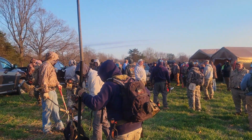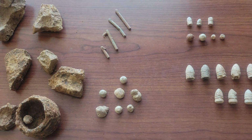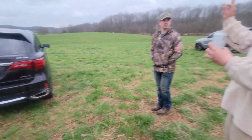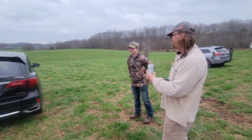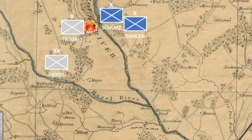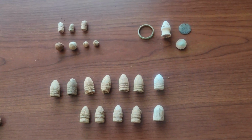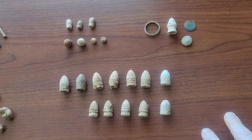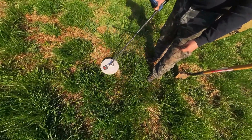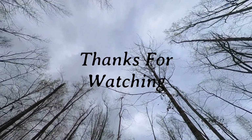Attending these types of events isn't necessarily about the finds, and although the finds weren't spectacular, I did find some stuff that will help me remember the event. Being able to meet new people and get reacquainted with old friends is sometimes the best part. However, being able to read about the events that took place here on August 22nd, 1862, and actually finding some of the stuff from the period keeps me interested in the hobby. Each one of us needs something in our lives that fuels our interest and takes our stress out of it. Adventures are around every corner and the world is full of them, so get out and explore more, and I hope to see you on my next adventure.